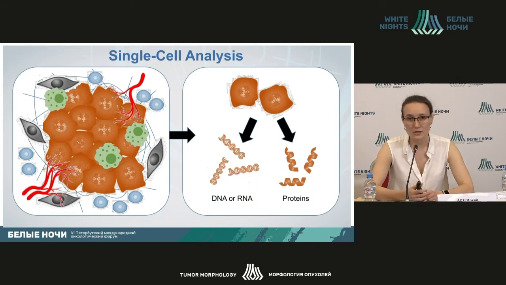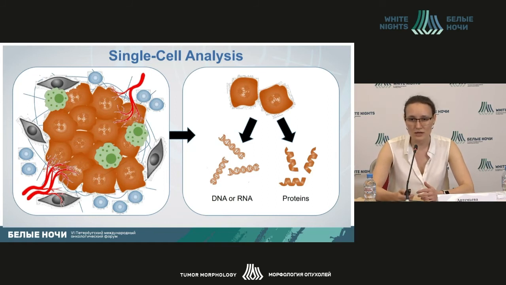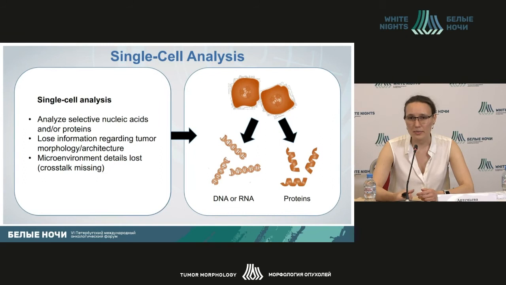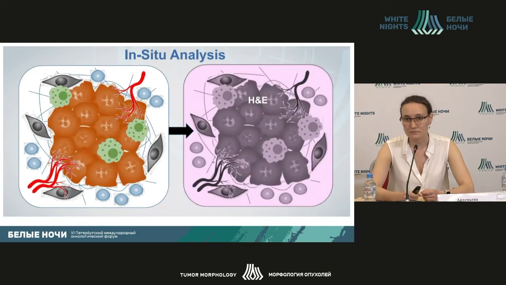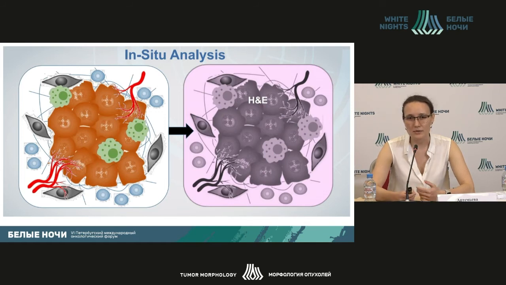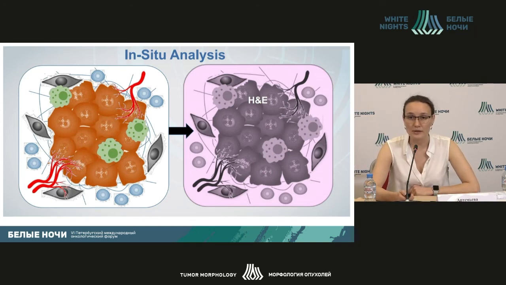The next stage we envisage is the harvesting of separate cells and analysis of separate tumor cells. Microdissection could be used for that — this is another accomplishment of the digital industry. But there again, it's an isolated analysis. Those cells are sort of snatched out of their usual environment, and we miss the information about their morphology and interactions with the microenvironment surrounding those tumor cells. In situ analysis is most informative and most promising, mindful of the assessment of those interactions between different elements, different cells, and components.